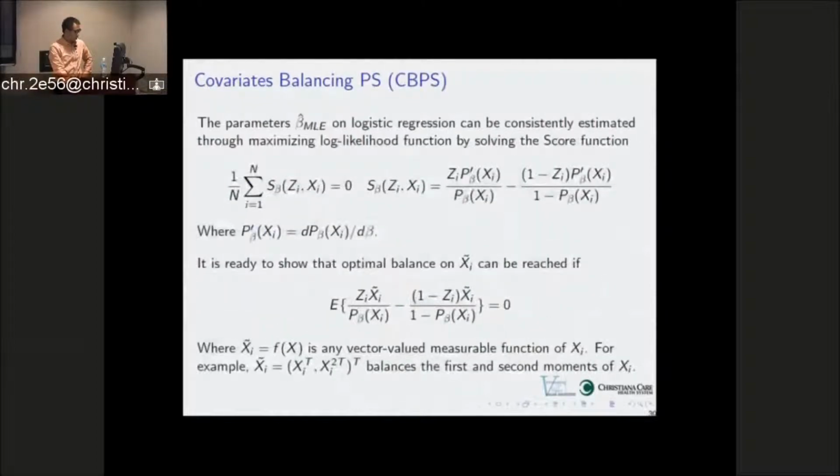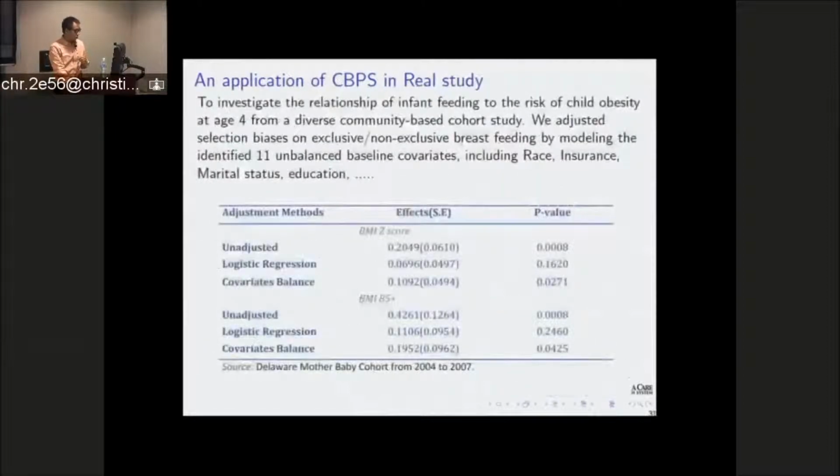I will ignore all the formulas. I used this method in one of my studies. I collaborated with Debbie Aronsoff on her mother-baby studies to investigate the relationship of infant feeding to the risk of child obesity at age 4 from a diverse community-based cohort study.